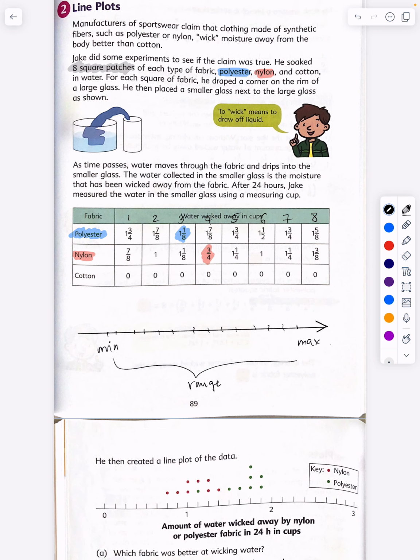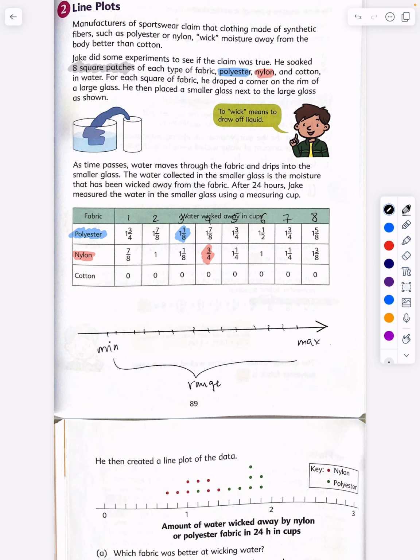It's a visualization tool. We're using a line plot, a number line with some plotted points, in order to visualize what our data looks like, because we're all visual people. To see a table is much more difficult. When we see a picture, when we see a graph, it's much easier for us to see what's going on.